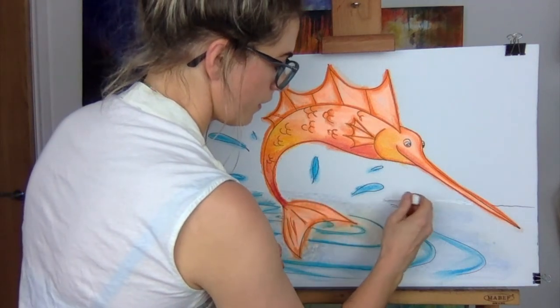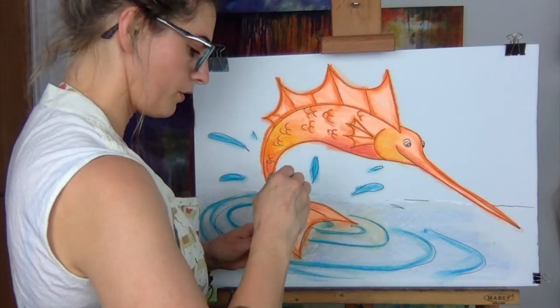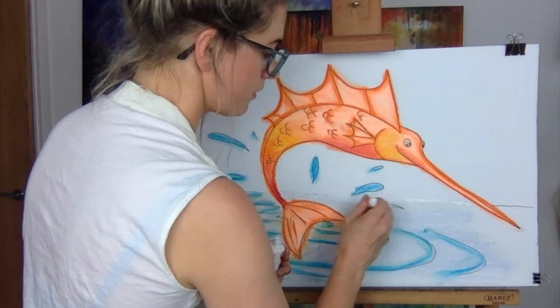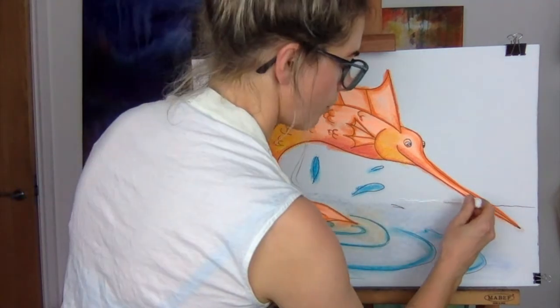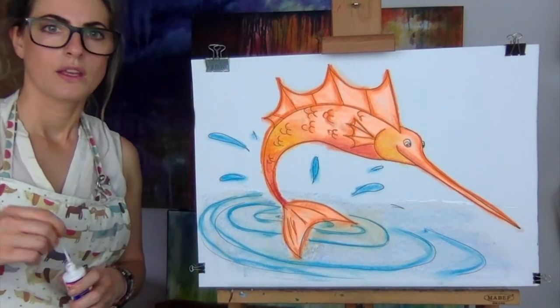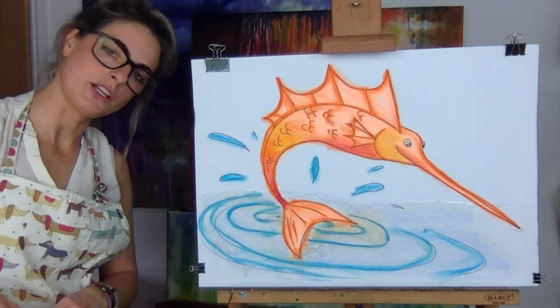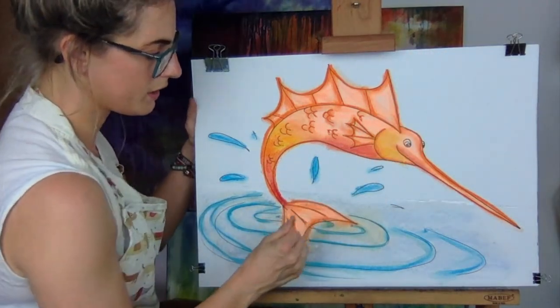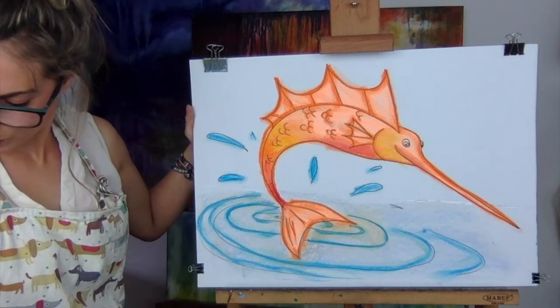I think it's good to know what you like and what you don't. And it's okay to rub out. I rub out loads. It's just all part of it really, isn't it? There you go. Right, so yeah, you could carry on the water so it goes up or whatever, but it's okay. I quite like it as it is, to be honest.